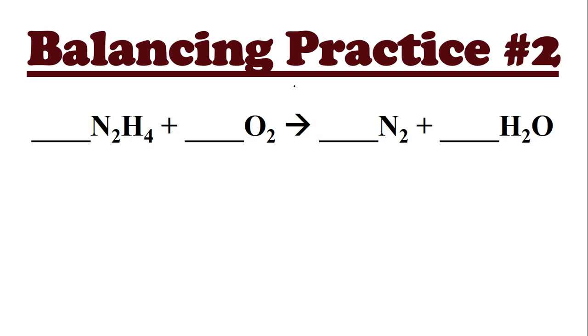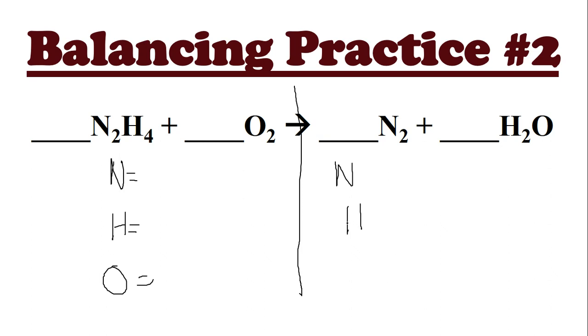What divides this in half? We have the arrow. On the left side, we have an N equals, an H equals, and an O equals. We don't write these numbers here. Those are for later. We just write the symbols. Do we have the same symbols on the other side? Yes, we do. So we write them in the same order so you can just look across. All right, to the left side, how many N's do we have? 2. We have how many H's? 4. We know that because that's a little number here next to the H. And O, we have 2.